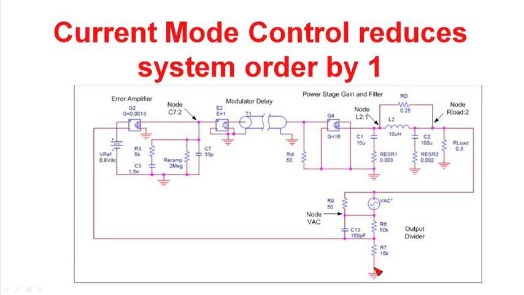Now, a couple of things that we've done here to help us with pushing our loop bandwidth up on the power supply is we have very well damped the second stage of the filter in the power supply. And then also over here, if you look at our output divider, we've put a capacitor around the top resistor on the divider. What this allows us to do is this puts a zero in the control loop at a frequency that's set by C13 and R56.